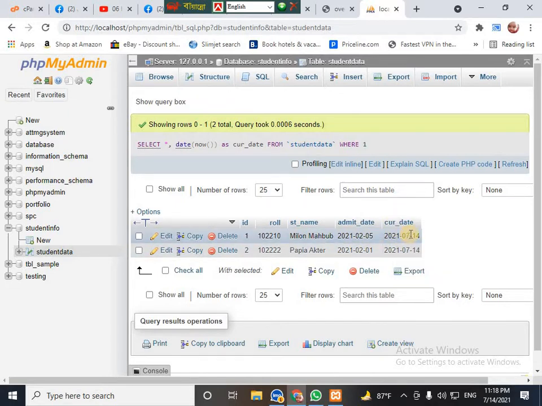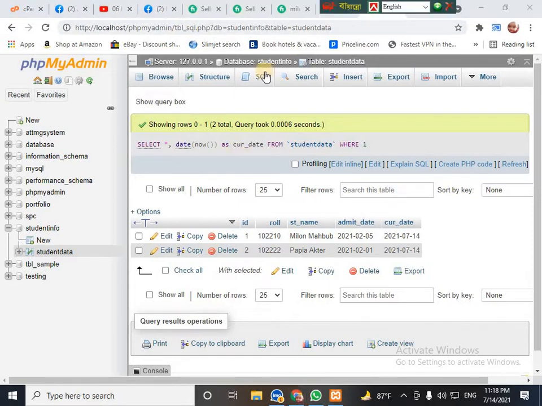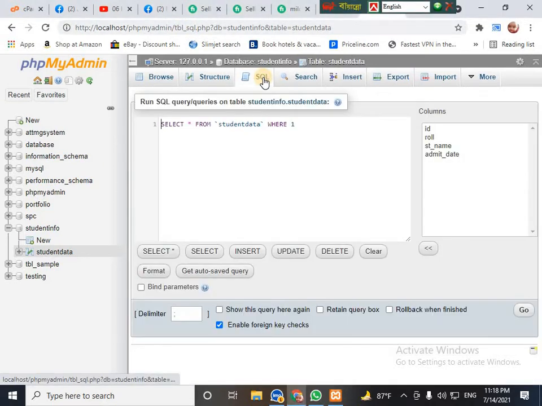How can we do that? Now we have to go to SQL again. Here I'm pasting the previous SQL syntax.